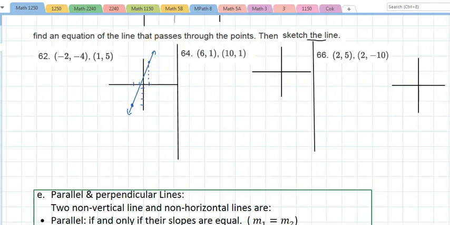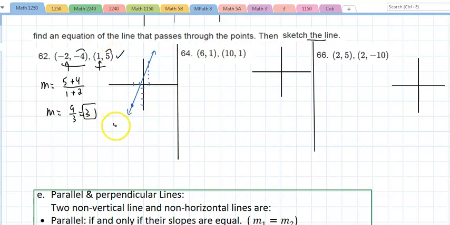But for me to find an equation of a line, I would need a point and a slope. I'm given 2 points. I know how to find the slope given 2 points. That would be y2 minus y1, y2 minus a negative is a positive, x2 minus a negative is a plus 2. The slope would be 9 over 3, which is 3. I have a slope. Now I have 2 points. I could pick either point. I'm going to pick this point.